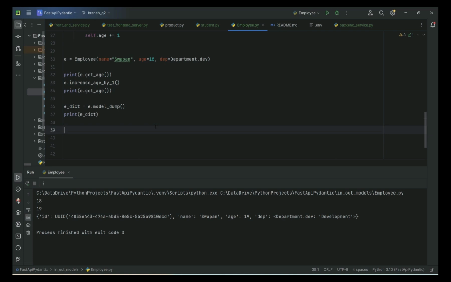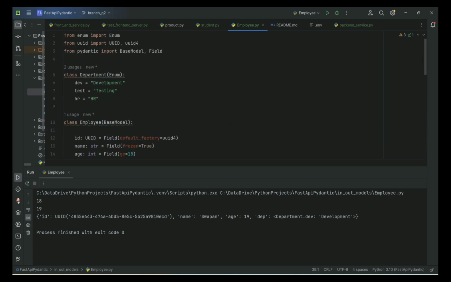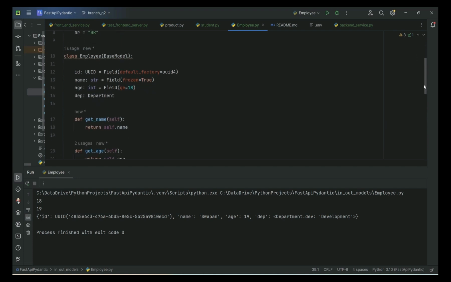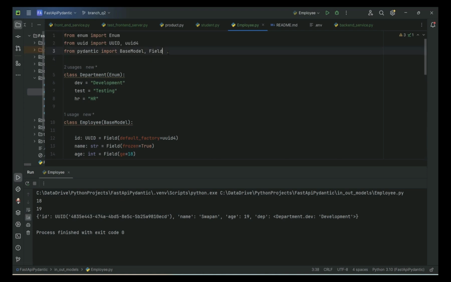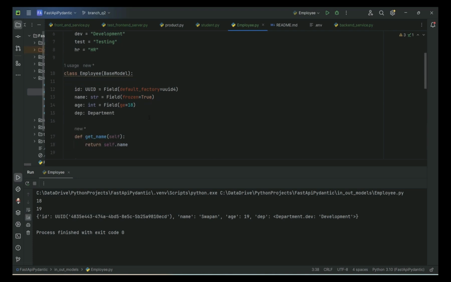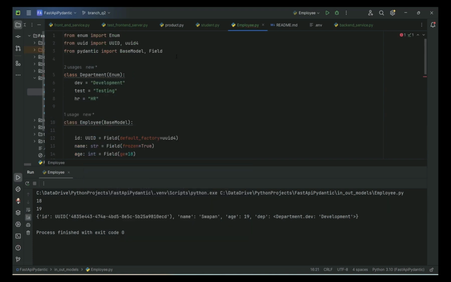And yes, one more thing is very important that we have shown you while we were installing Pydantic using the dependency, that is EmailStr. Let us test that EmailStr also. So for an example, here in Employee, we have an email ID, and the type I am giving is EmailStr, and I'm importing EmailStr.